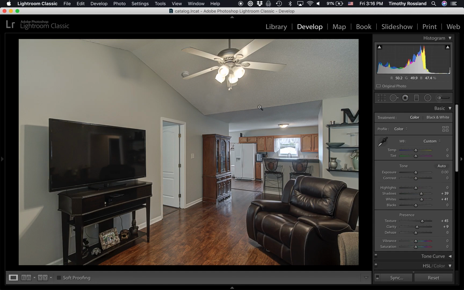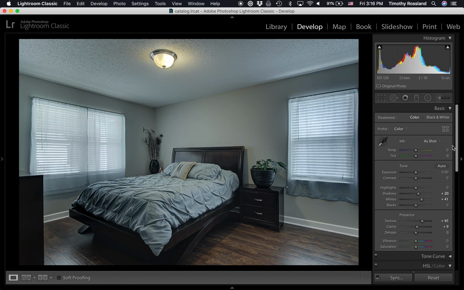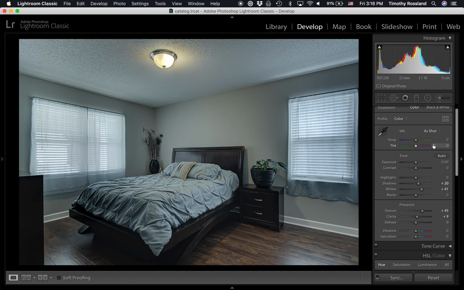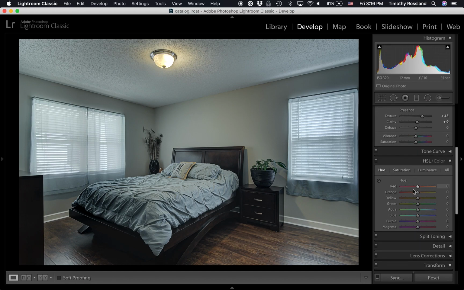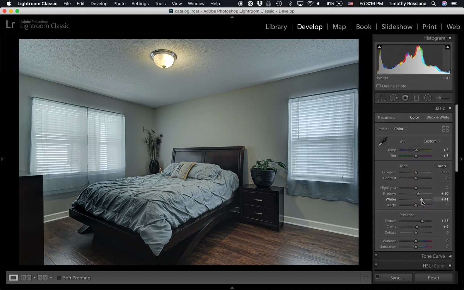Okay, that looks better. All right, for this room, I think it was a little bit more. See, this one, I'd say it's a little green. It might have been that green in person. I don't know, but I'm just gonna take up the warmth. Just a little bit. Or actually, I'm gonna take the orange over just a tad. Yeah, I think that's pretty good. This one, you can pop up the whites a little bit more, and we're looking pretty good.